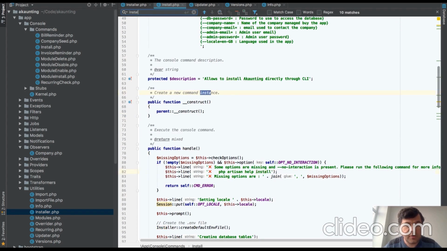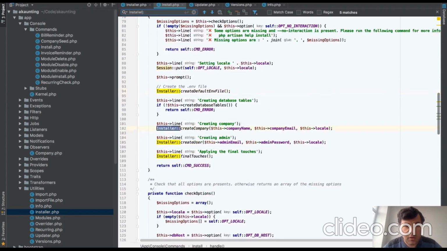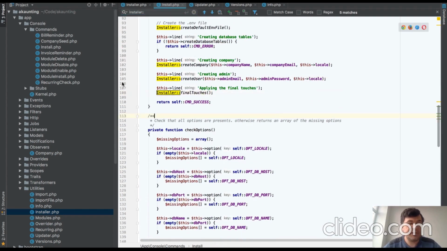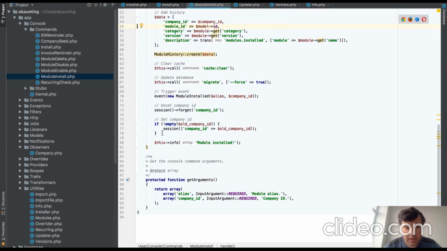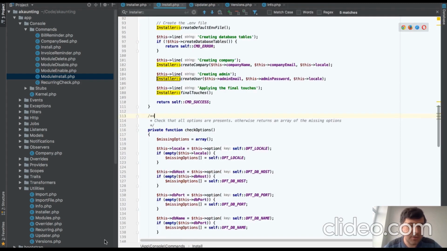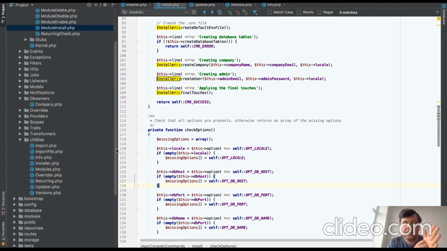If we search for install something, Installer. Oh yeah, so nothing more. But anyway, inside of console commands, like module install, there should probably be a module installed event and module history. No, in this case it's not using utilities. But anyway, you get the point. So utilities are classes that are not related to the domain, like accounting or expenses or income, but related to installing and some general info, which are then used mostly in console commands.